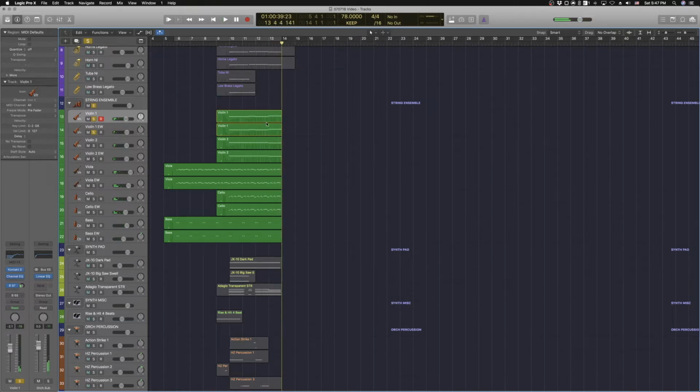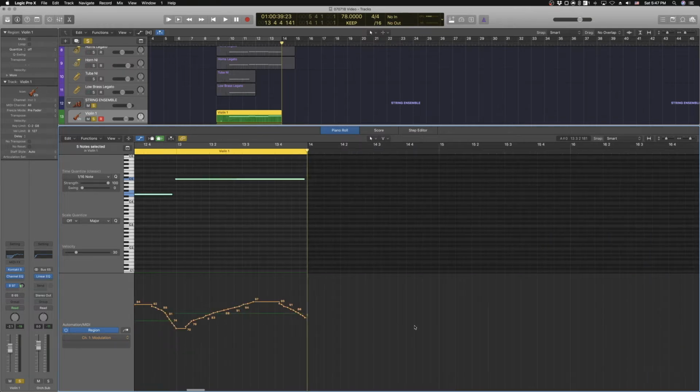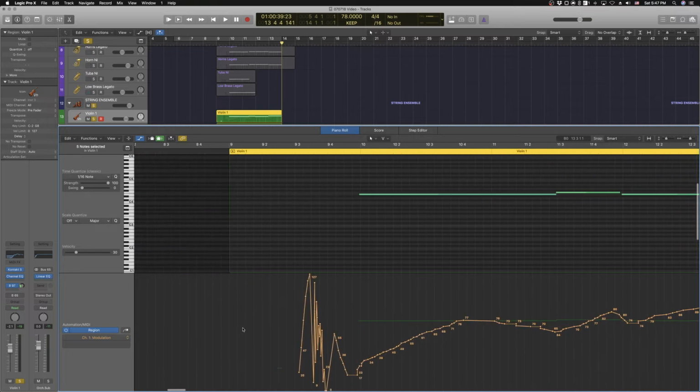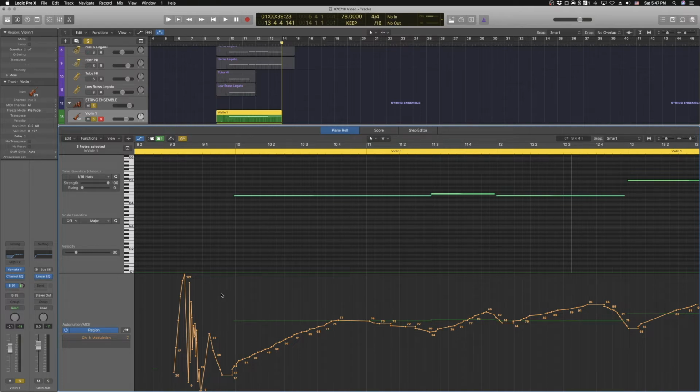Yeah, maybe for these high notes, you can do some kind of automation and cut the volume a little bit. And maybe you can also use the modulation so it doesn't go that high, maybe around here and go down a little bit. But yeah, see, I also did this in real time. I always do this because if you just go without adjusting the modulation wheel before you record, sometimes the sound just doesn't come up. So I'm just like, it should work, and start.